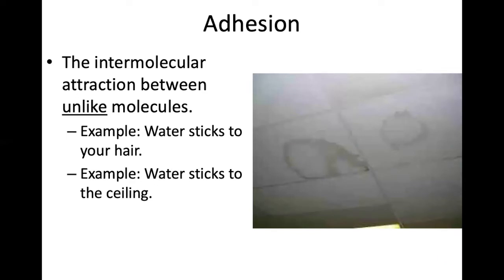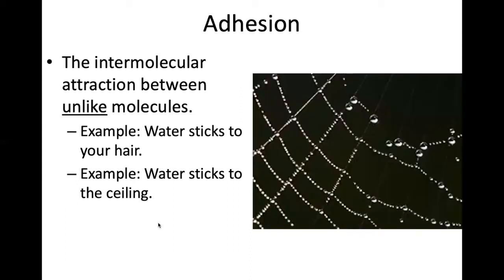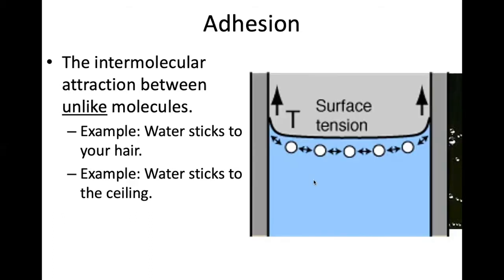And then you can also see in this picture, it's getting darker, right? It's not just wet, but dark. That's because dust is adhering to the water and it's getting dirtier and dirtier. And then, water droplets adhere to spider webs. So you can actually see spider webs a lot easier after it rains. This is a beaker or a test tube. Water likes to stick to the glass on the inside of the test tube.